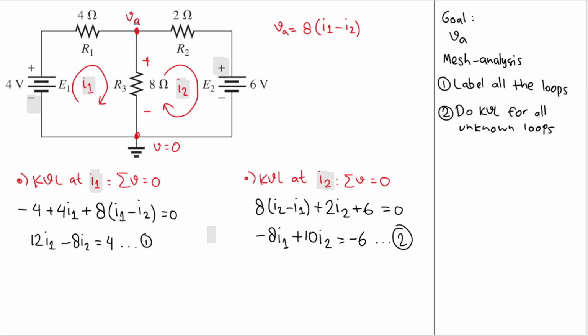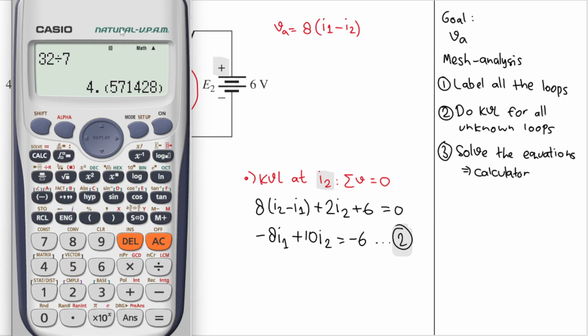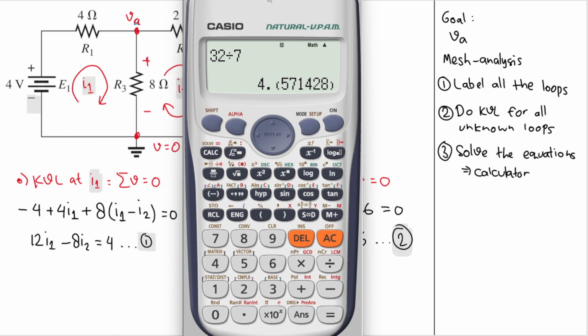Okay, now we have 2 equations with 2 variables, right? Equation number 1 and equation number 2. And we should do the third step, which is to solve the equation. You can use substitutions and eliminations, Cramer's method, or other techniques in linear algebra, but I think the fastest way to do it is by using calculator. Why? Because in the circuit analysis classes, usually you can use your calculator, right? So why not use it to calculate?